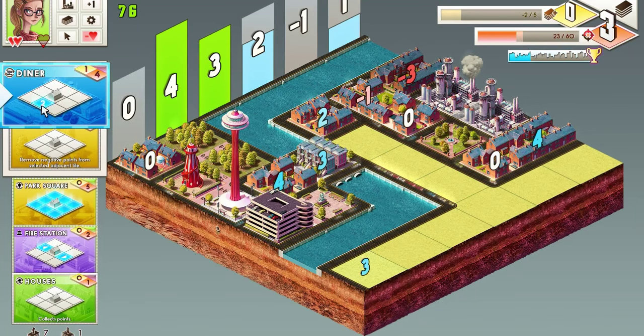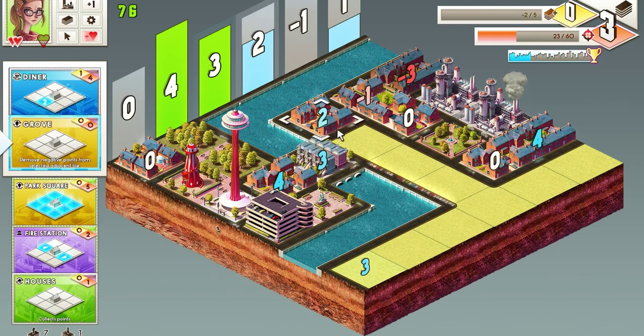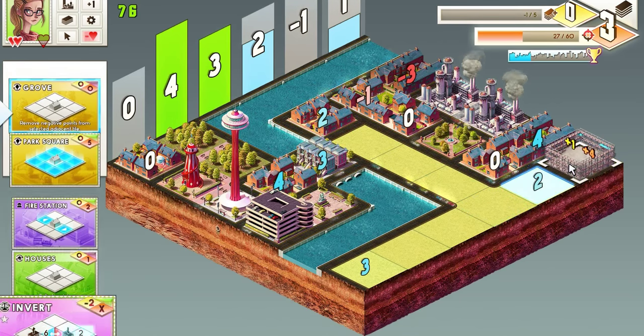Diner has +2 in one tile. Remove negative points from selected adjacent tile. I'm actually going to try to save that. So I'm going to place this right here.